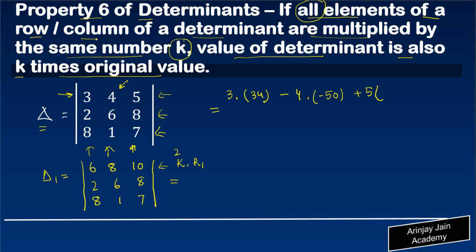1s are 2 minus 48 gives you minus 46. So 102 plus 200 minus 230 which gives you 72. So the value of x in our example is 72, and if this property holds then the value of delta 1 should be what?